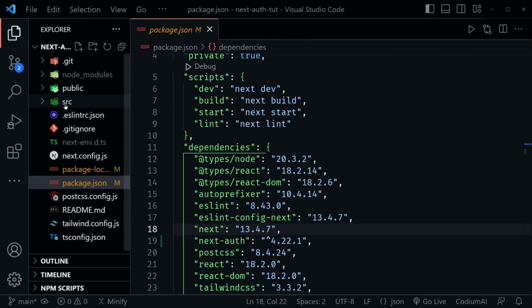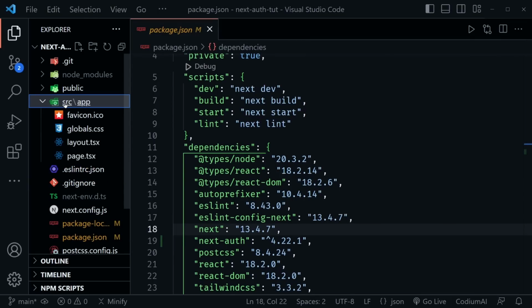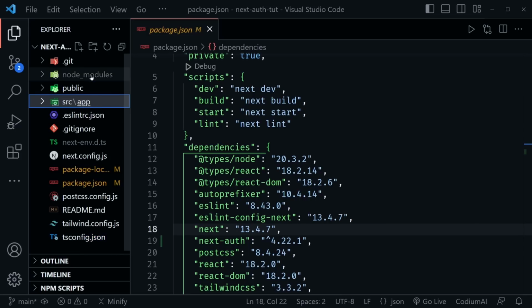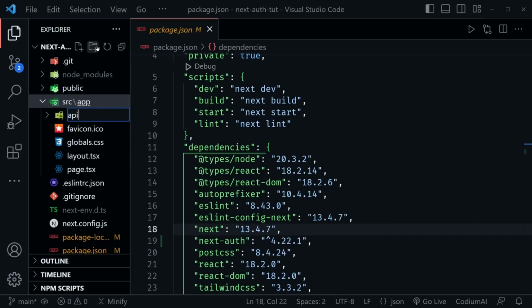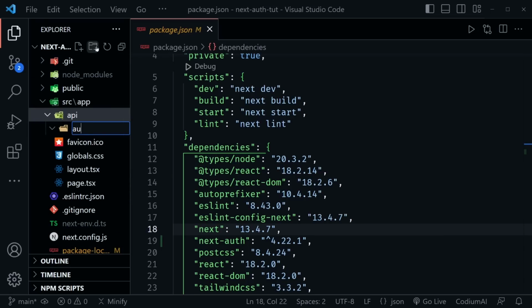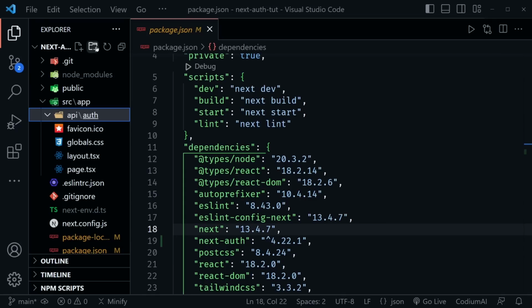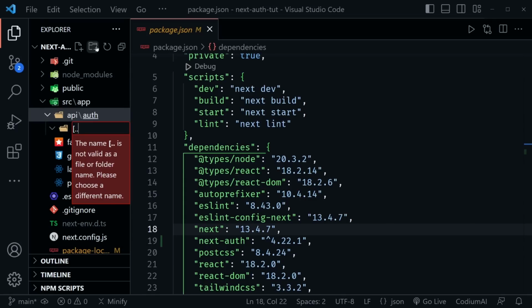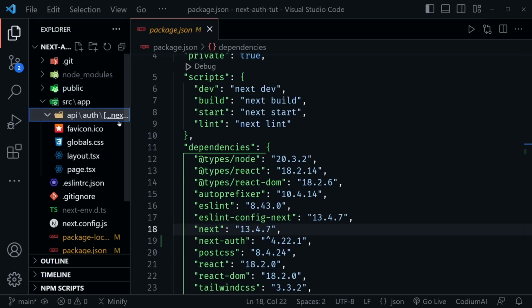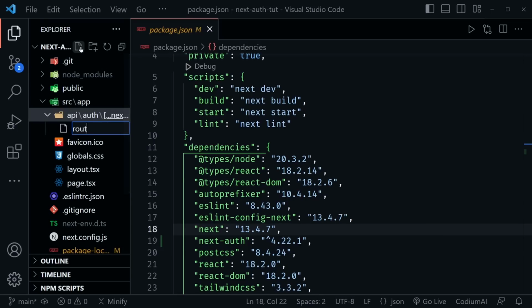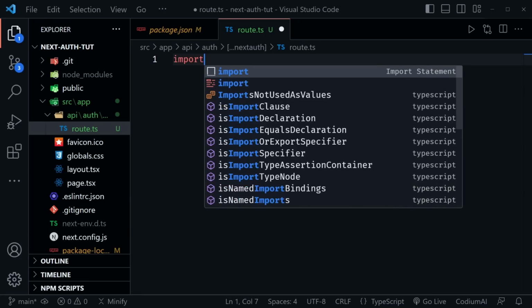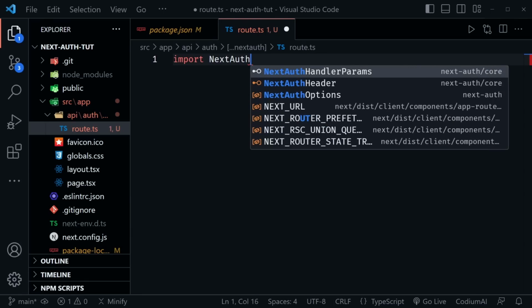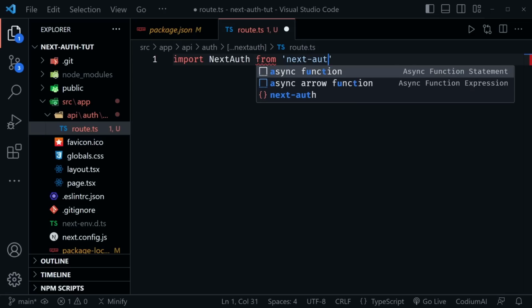Back in VS Code, we need to open up the source directory if you added the source directory to your project. If not, you just have the app directory on that level, and that's where you need to create the next directory or folder, if you will, inside, and it's called api. And then inside of that one, we need to create another directory, and this is going to be called auth. And then finally, inside of auth, we need to create that catch-all that has a bracket, 3 dots, and then nextauth, and another bracket. Now, inside of this directory is where we create the route.ts file. We'll start by importing NextAuth, and that's going to come from next-auth.